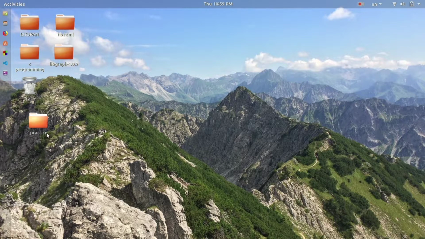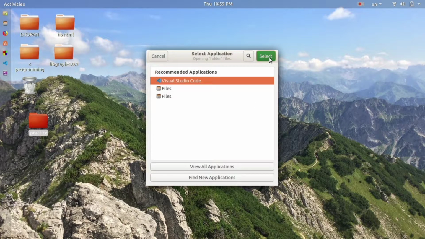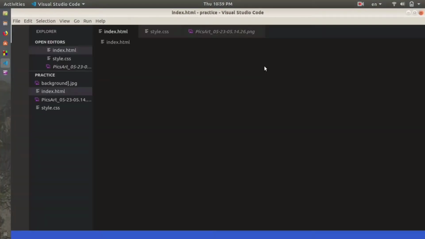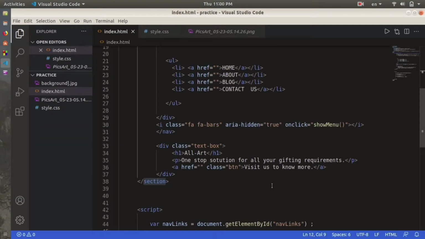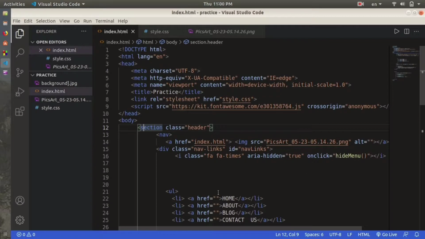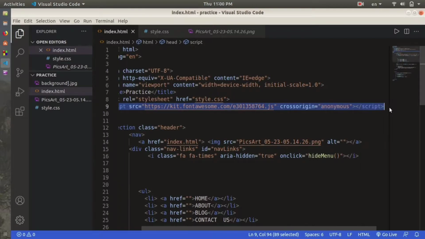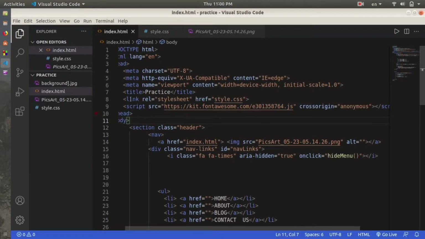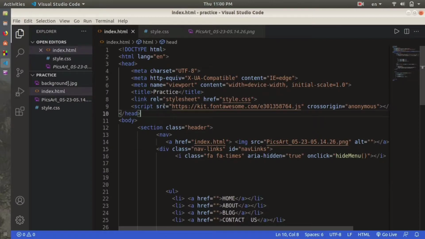So let's open our folder with VS Code and first see in the live server how it looks, whether everything is okay or not. And one thing, in the last video I told you guys that my icons were not working, because I used an outdated link for those icons. So I used an updated version of that. Go to the browser and type Font Awesome, go to their website, copy this link and paste it here, and it works well now.